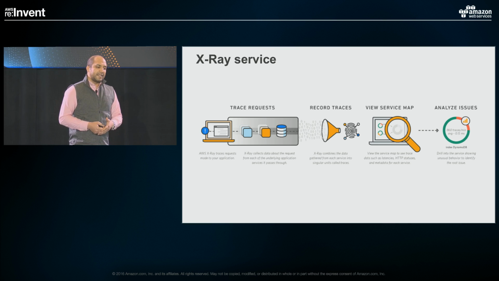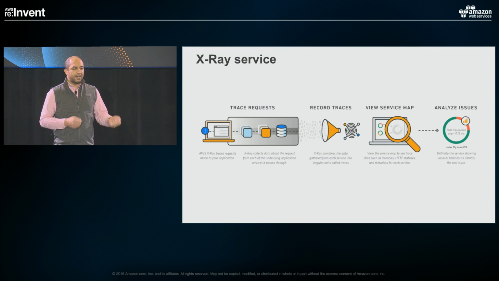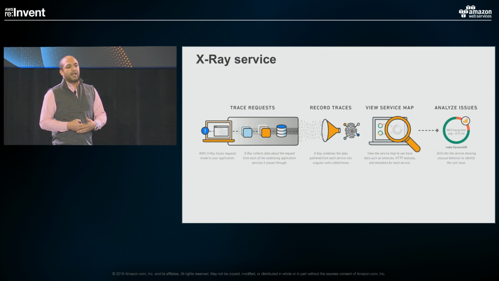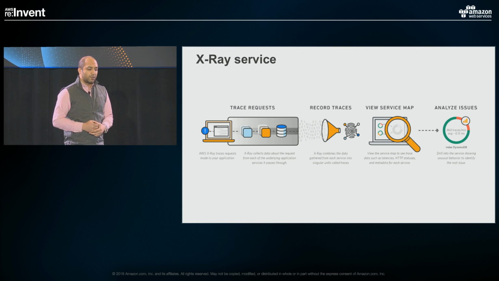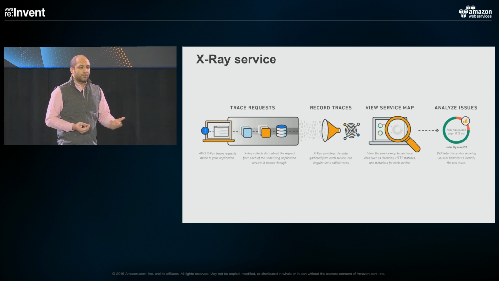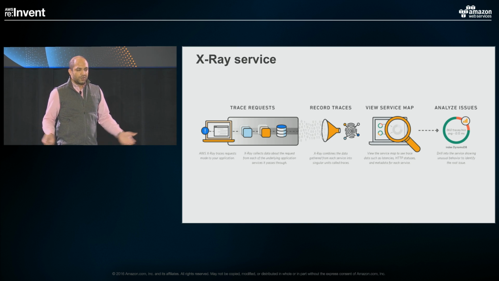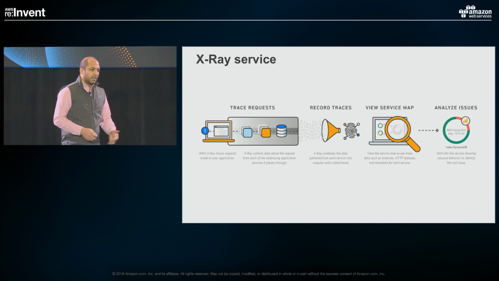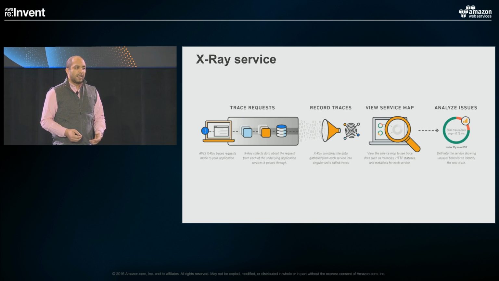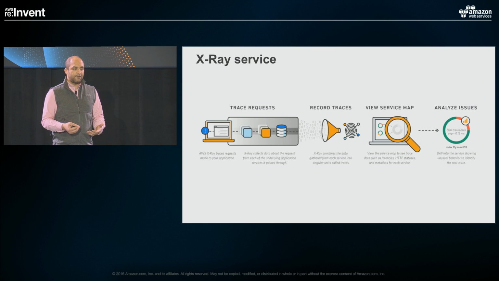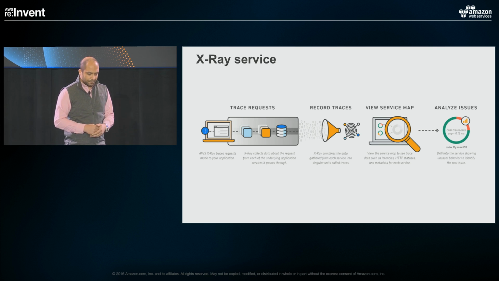Our SDKs also make it easy for you to propagate these trace IDs as you're making cross-service calls as part of your application. Once the data has been collected by the service, collated, and put together, or stitched together, I should say, into a trace, you can then do things like view a service map, which essentially gives you an aggregate call graph of all the services using the trace data that we just collected. So you can look at a service graph for the last 5 minutes, the last 10 minutes, the last 5 hours, the last 24 hours. And that really is a quick aggregate way to look at all the trace data that you've collected, which could be terabytes, if you will.